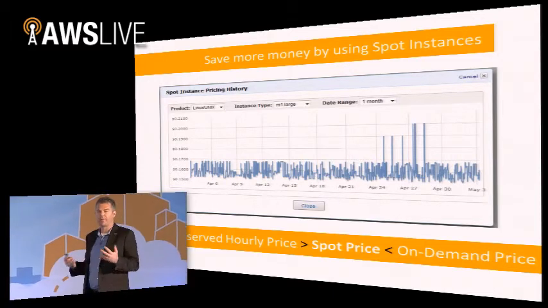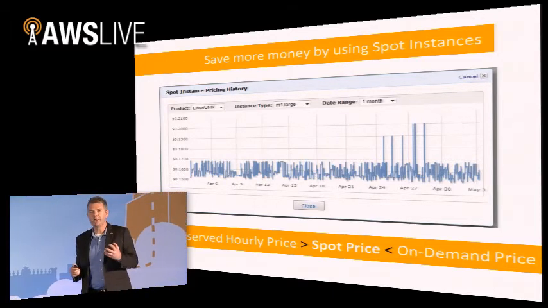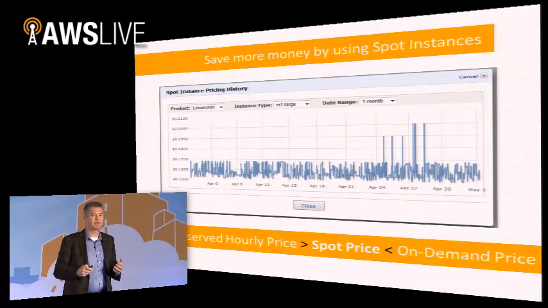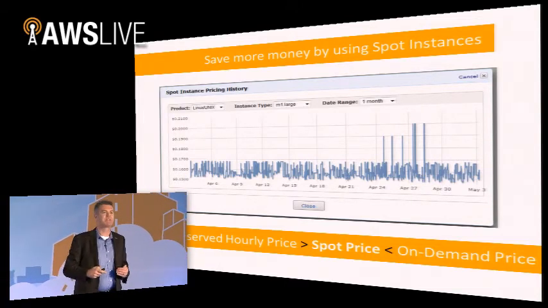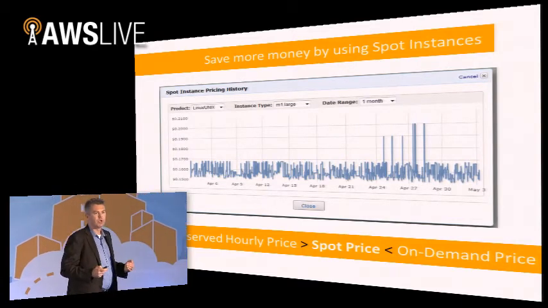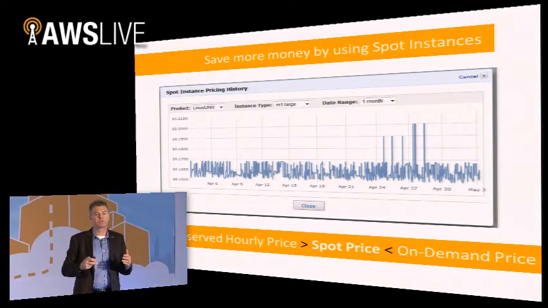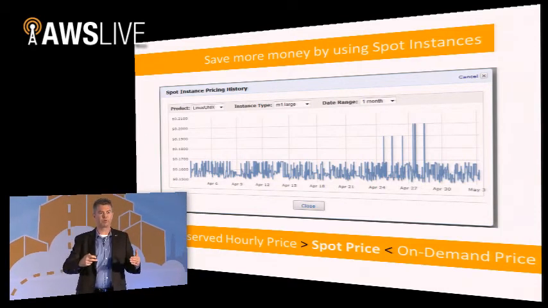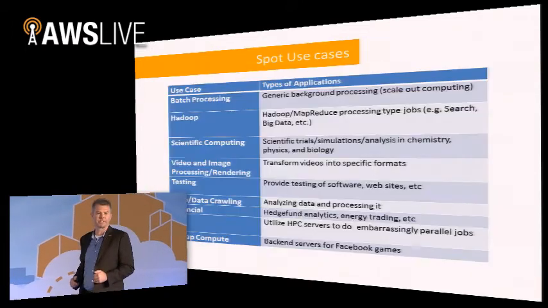Now you might think, what am I going to use this for? Well, the one nuance about spot instances is that if someone comes along and bids higher than you, we will give them the instance. So you have to be ready for interrupted work. In other words, your instances might not be yours the next hour. You've got them now to do some work on, but they might not be available the next hour after that.